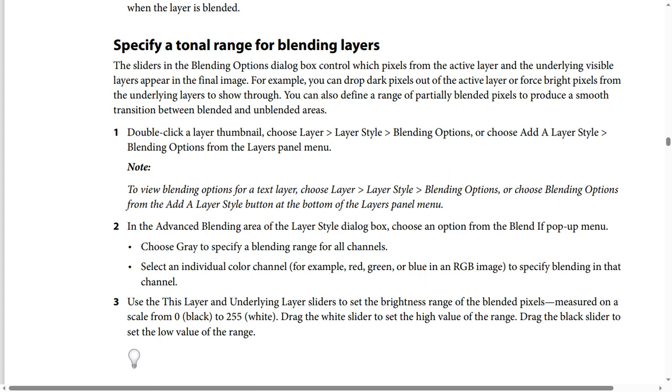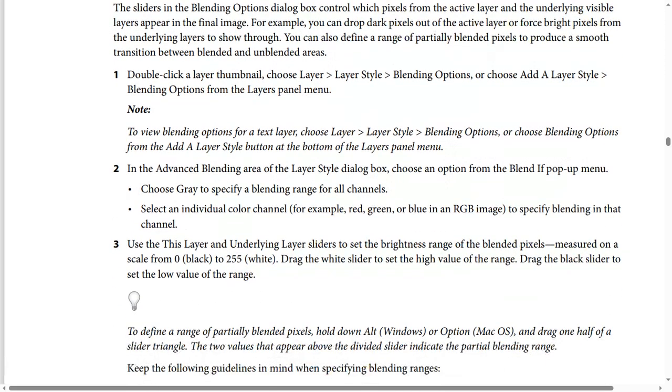Number 2: in the Advanced Blending area of the Layer Style dialog box, choose an option from the Blend If pop-up menu. Choose Gray to specify a blending range for all channels. Then select an individual color channel, for example red, green or blue in an RGB image, to specify blending in that channel.